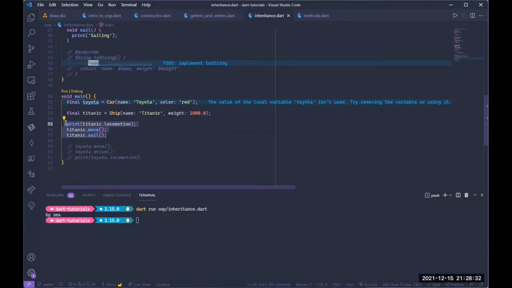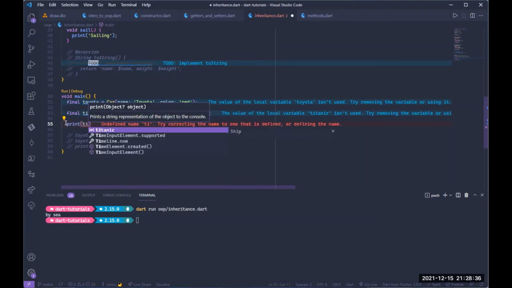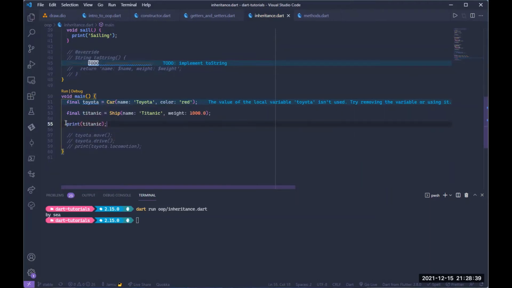Without the toString method, if we just go ahead and print Titanic, see what it will tell us. Hold on, wait for it. So you can see it's telling us instance of ship, and it's right. Titanic is an instance of the ship, right?